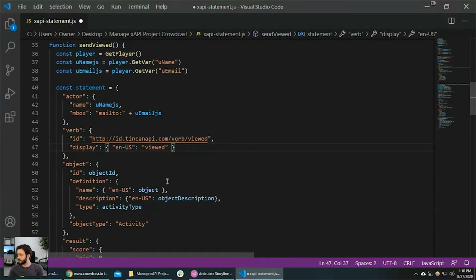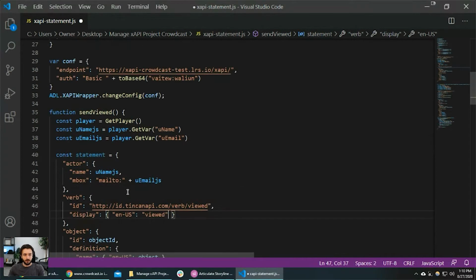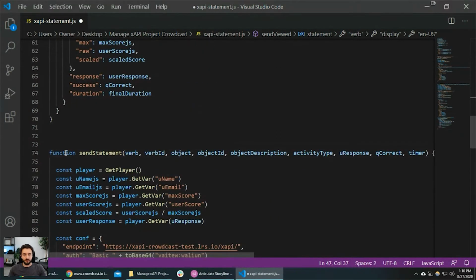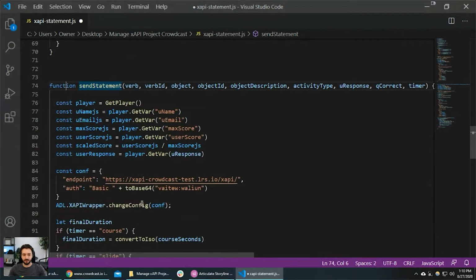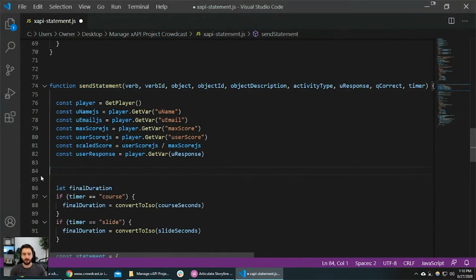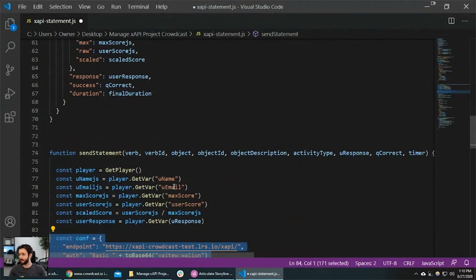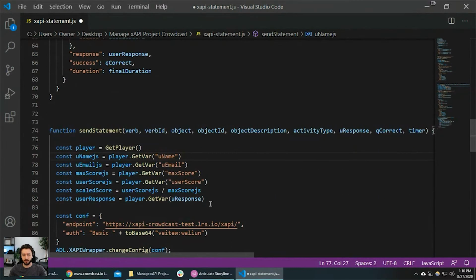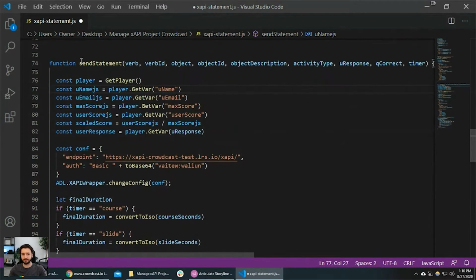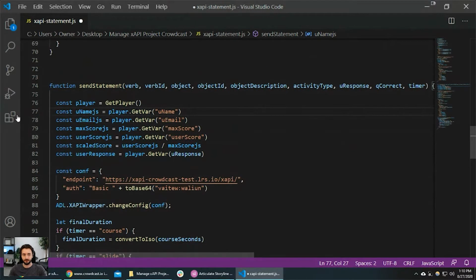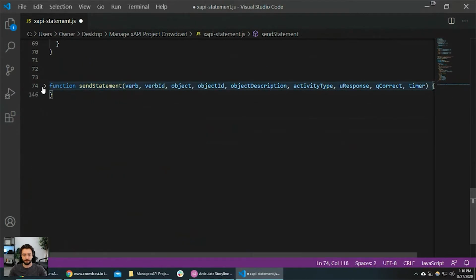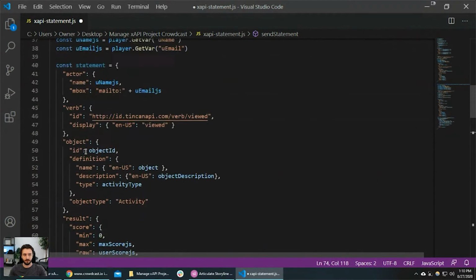The stuff we just copied and pasted and moved up, do we leave it below? What stuff? Oh, this whole function we're going to delete. So you can leave stuff in here for now. It doesn't really matter. This is just kind of like our reference to make sure we're not missing anything. I think that's what you're asking. So you can leave this here. We're going to delete this sendStatement, this entire function at the end. Cool. All right.